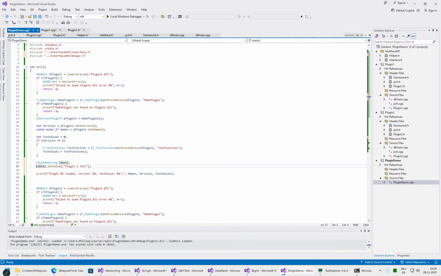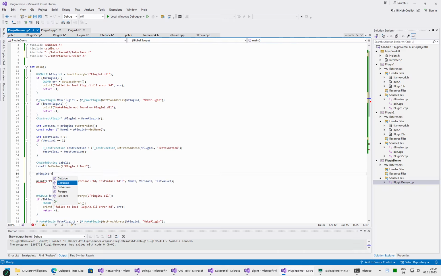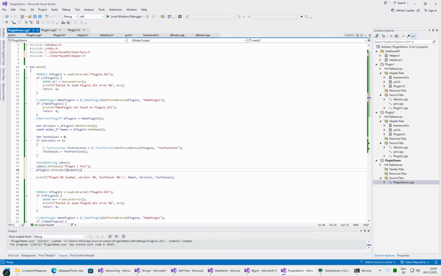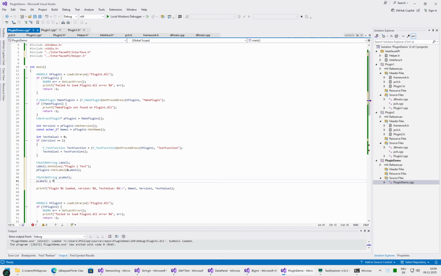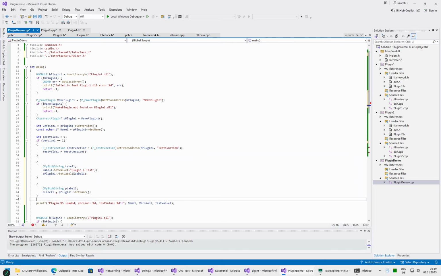Then on our plugin 1 we can just call set label with a reference to our label 1, and then of course we kind of want to get this out, so p label 1, since this will be a pointer, equals plugin 1 arrow get name, and we can maybe scope those things so that we see that they work correctly.